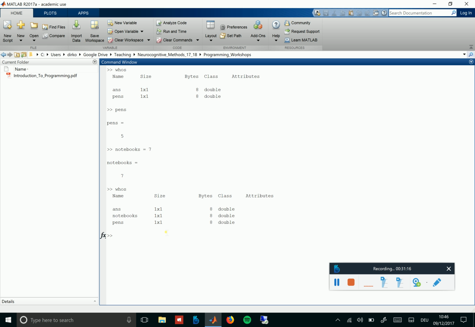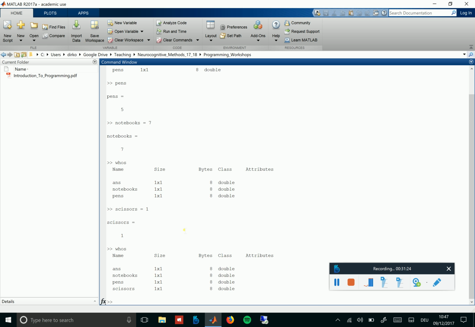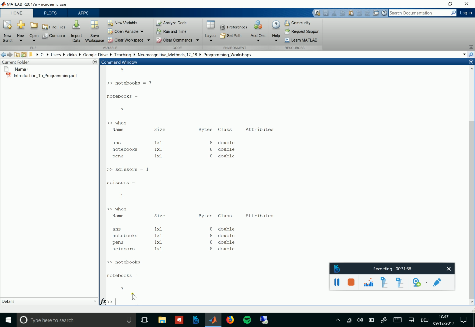Yeah. So let's do another variable, scissors. Now we have defined the number of pens she wants to buy, the number of scissors, and the number of notebooks. If we want to know the values, we just enter them here and we get the numbers back.